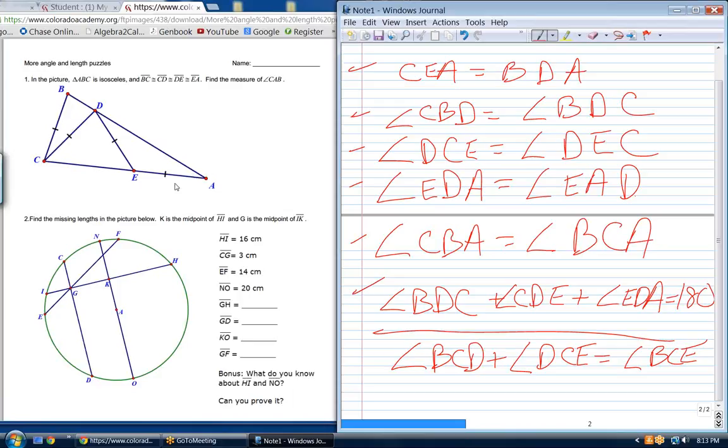Right. And if I knew this angle or this angle or that angle, I would also have it solved. Because then I would know this angle here, and then I could also figure out angle A. In other words, figuring out one of the equal angles in an isosceles triangle is all about figuring one angle. You can figure out the angle that doesn't have an equal angle and still figure out both of these, if you can figure out those.